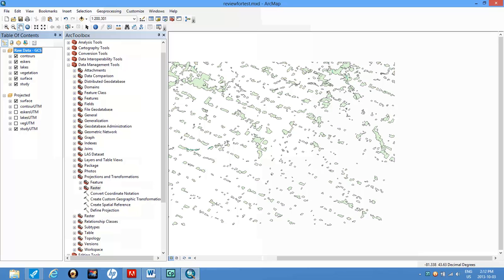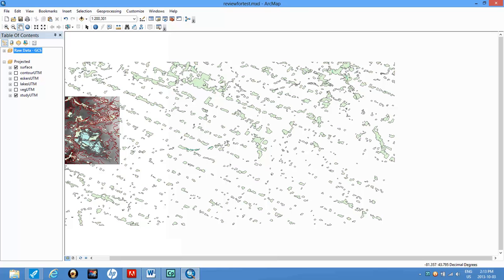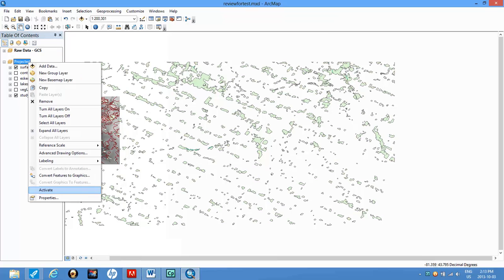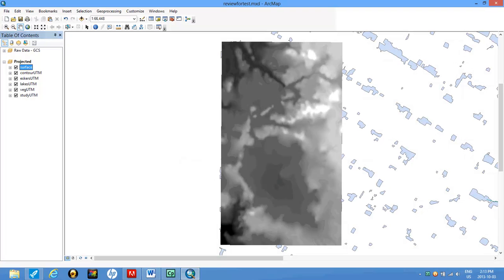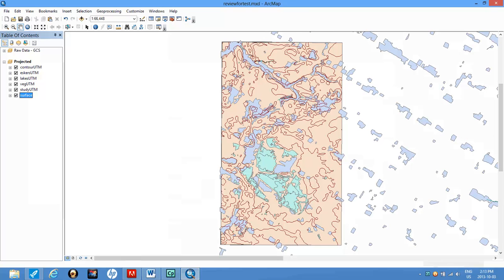And so sometimes what I like to do is just minimize that data frame, and it's good practice to always keep your raw data separate anyways, so it might be a good idea for all of your raw data to make a copy of it right off the bat. So I'm just going to resave. I'm going to activate this, and you can see here's all of the layers that I have. Dragging surface down to the bottom, and if I zoom to full, there we have it.